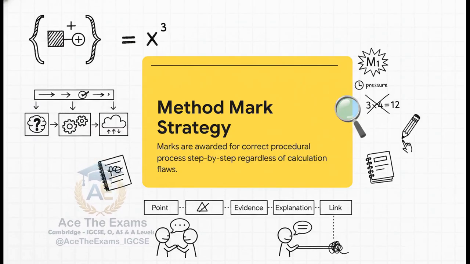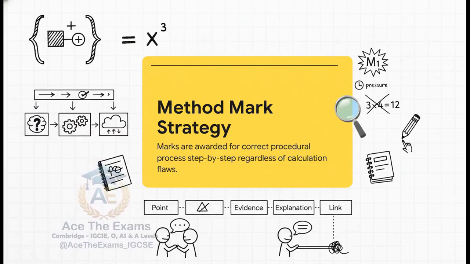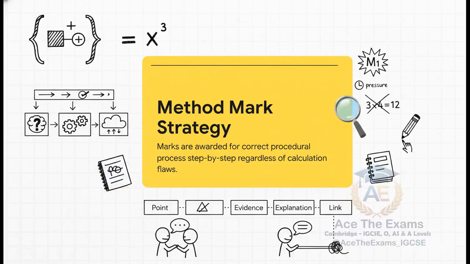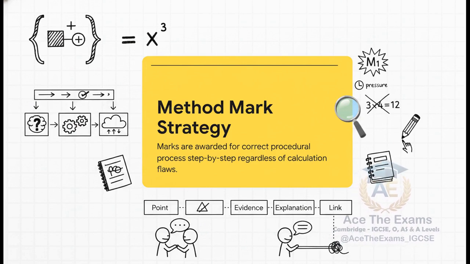We see it all the time. Now here's the kicker. If Alex just scribbles the final incorrect answer of 16 at the very bottom of the page with no working, I, as the examiner, have absolutely no choice. I have to give him a big fat 0 for that section.